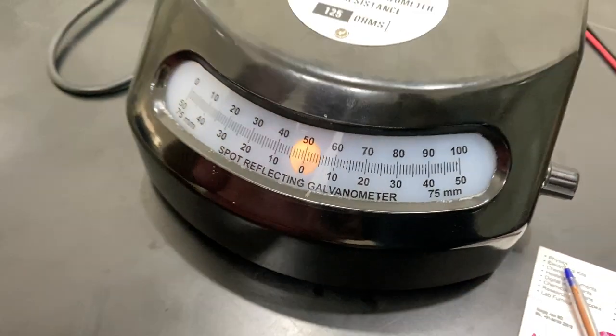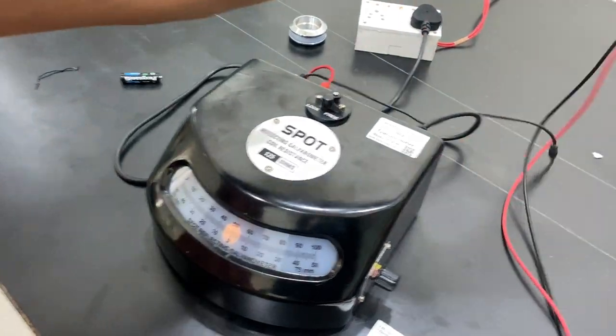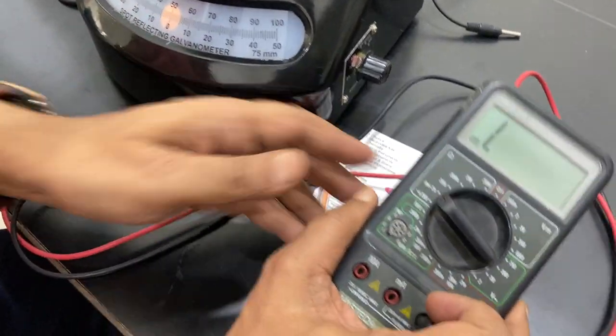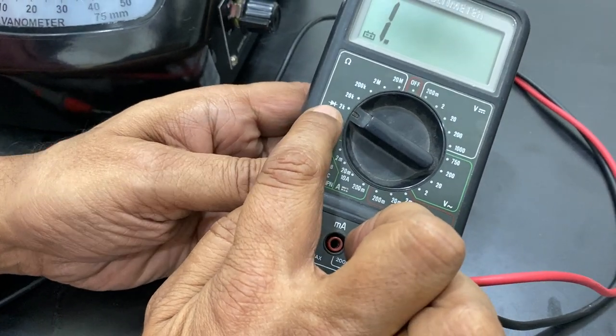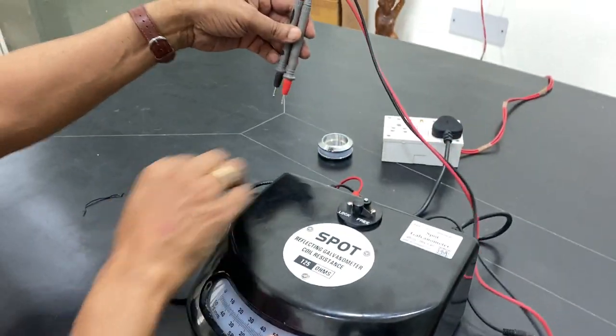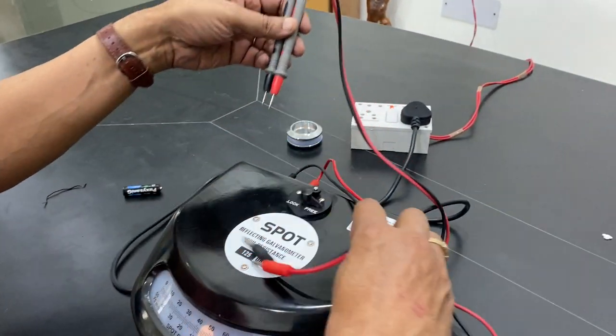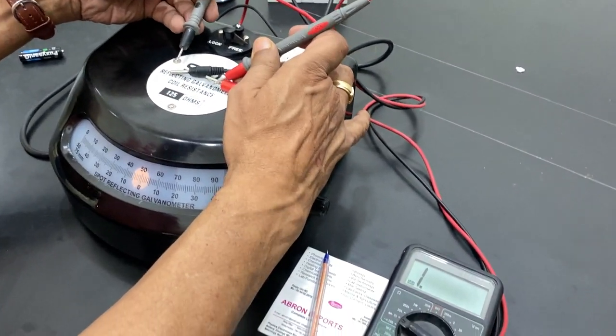Now it is all set. If I want to test, there is a method to test it. There are two methods. One is take your multimeter, put it on 2K which is for cell output, and positive and negative. I can connect it to the wire which is positive and negative. I can connect it, here it is positive and here it is negative.